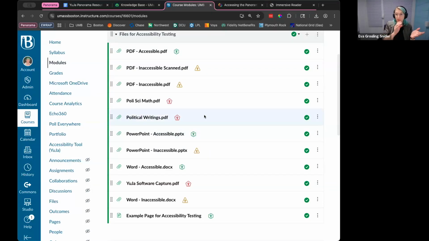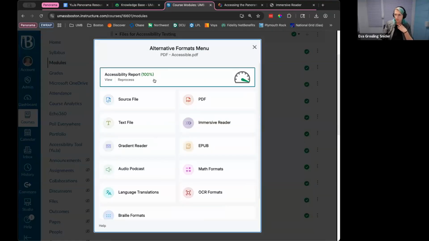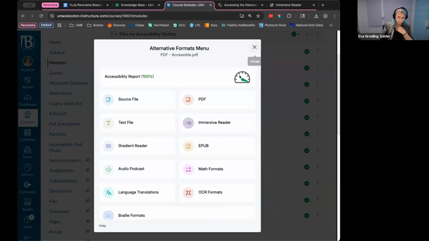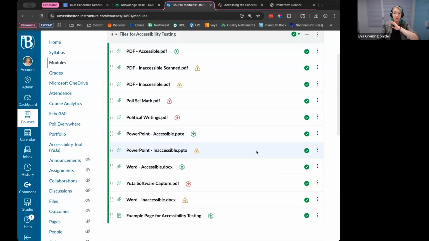However, you might want to just make some marginal gains, in which case maybe tackle the yellow ones. Green does not necessarily mean 100%. Sometimes it does mean 100%, but you might even tackle some of the green ones if they've only got a few minor issues as well. Sometimes it can be easier to chip away at individual pieces. Some folks would just want to do it all at once, just get the entire course accessible. For other folks, it might be one week at a time, one module at a time.